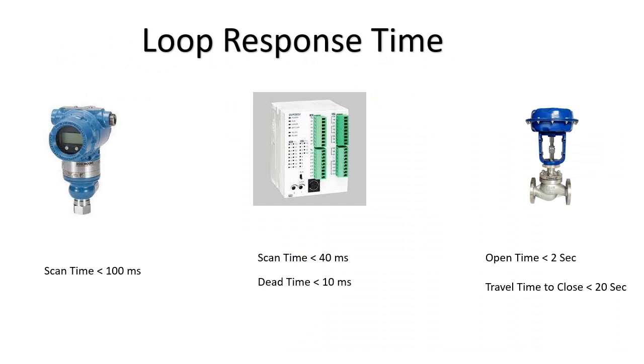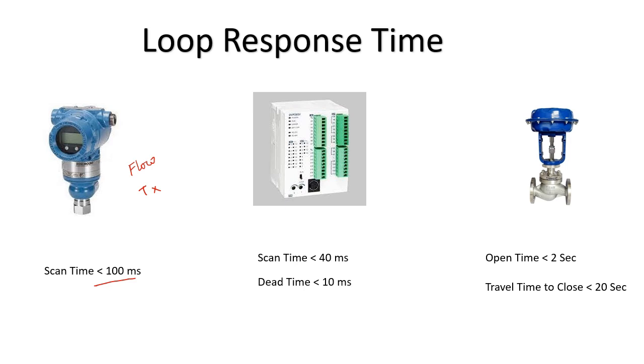So any control system has three parts: one is the sensor or initiator, second is our control system, and third is our final element. Anti-surge control system is not an exception. So here there is a transmitter, mainly a flow transmitter, and the scan time of the flow transmitter as dictated by API 670 should be less than 100 milliseconds.